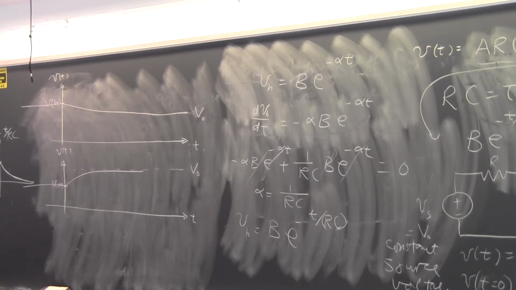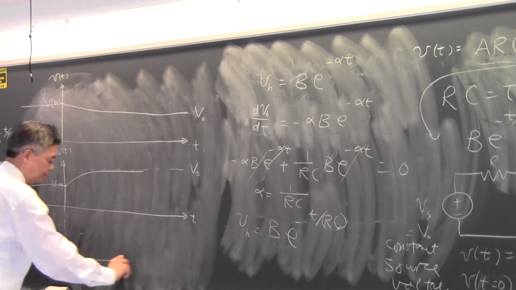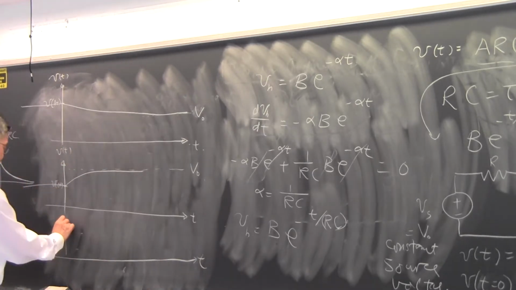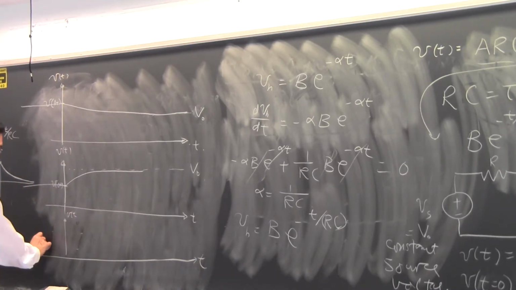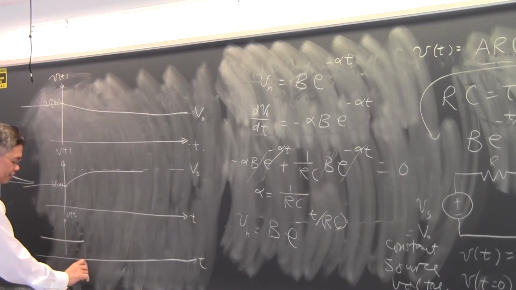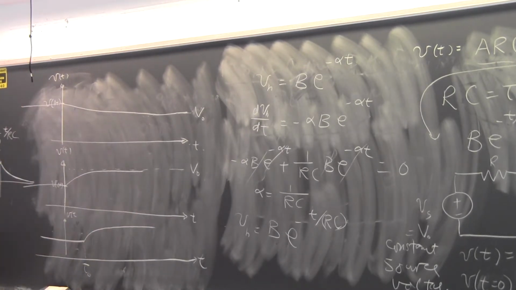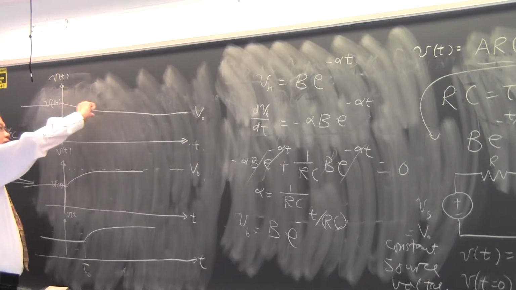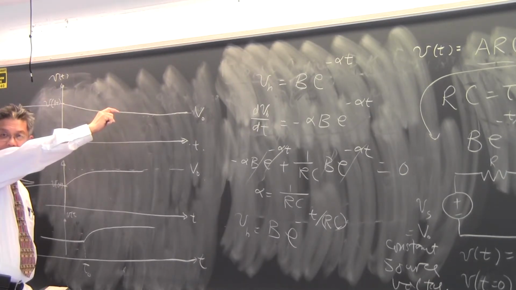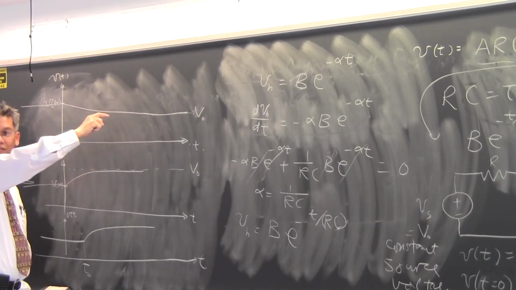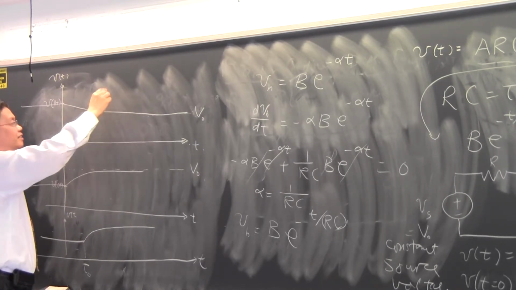You can also say that the switch was turned on at a different time. Instead of at t equal to 0, the signal might be something like this: V(t) was a constant before, and then at this juncture somebody turned on the switch, and you get a response that looks something like this. That could also happen. But the time that it takes for you to reach about 66% or 67% of the other value is called the time constant, the RC time constant.